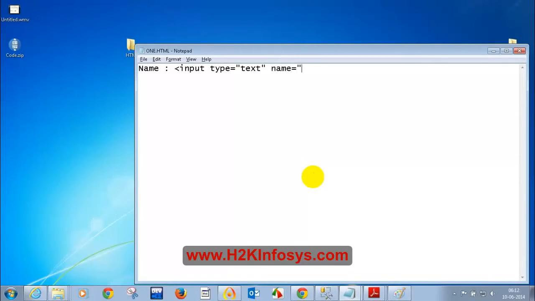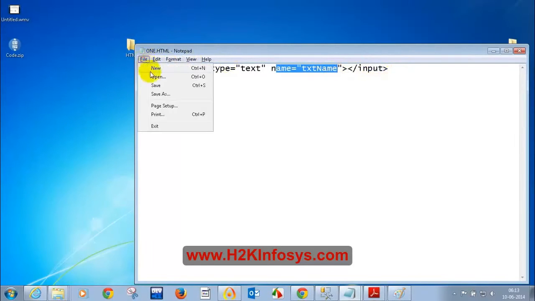I normally name it like txt, because it is a text box, so I'm giving txt as a prefix, and this text box is for name, so I'm giving txtName. Then I close the input tag. So I give input type is equal to text for a text box, and name is equal to txtName, and close the input tag.